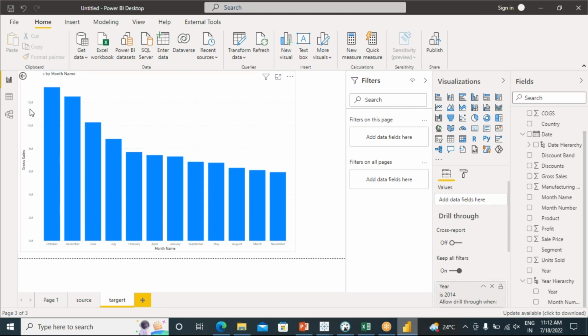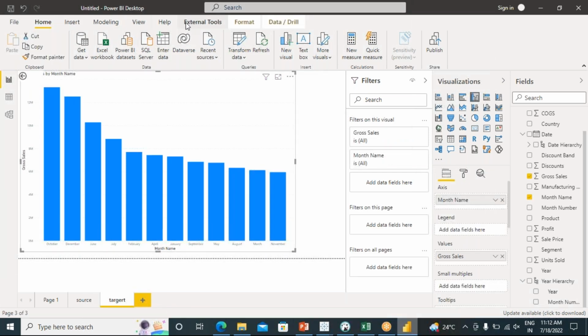Okay, so this particular back icon we can customize. By default we get that arrow mark. If you want to customize it, you can add an image for it, and when I click on that image, I want to go back to my source sheet. If we want to set that up, yes, we can do that. So how can we set that up? You can go here.